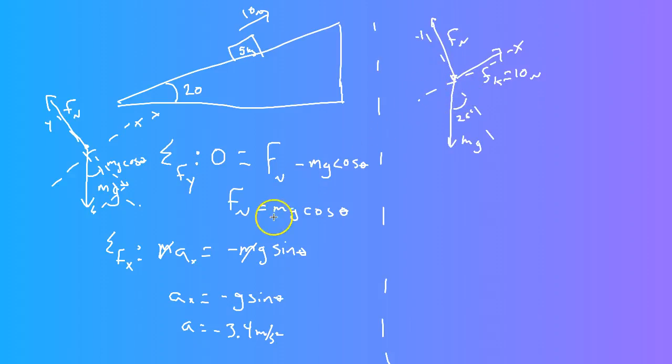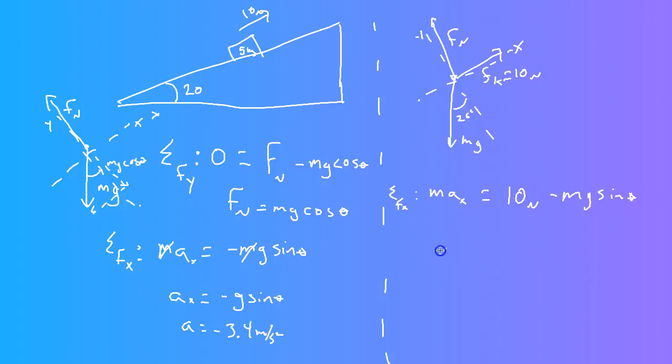For this one, the normal force isn't going to change. Gravity's pulling it down the ramp with the same amount, and the ramp's having to balance it with the same amount, so normal force will be the same. But now when we write our equation for the net force, we're going to say that ma for x, the sum of the forces for x, is going to be equal to this 10 newton frictional force minus the mg sine of theta.